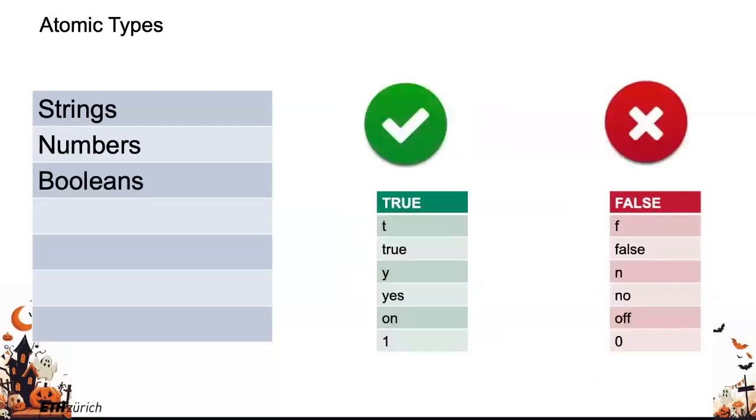Okay, then we have Booleans. I think I'm going to stop right here. You know what a Boolean is, true, false. There's only these 2 values, right? There can just be multiple literals. I'll come back to the literals, but it's still true and false.